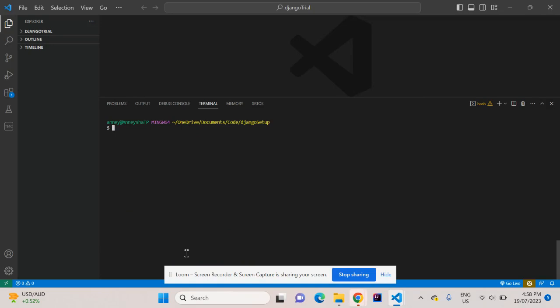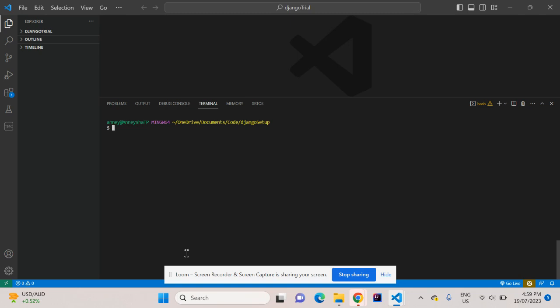Today I'm gonna create a tutorial on how you can create a virtual environment for Django on your computer. There's a reason why I'm doing this: I was following Code with Mosh's tutorial, but they use macOS, so some of the commands they were running were not working on my computer, and I had to go through a lot of reading through Stack Overflow and other websites. So I just thought of making a video and documenting my exploration so far.